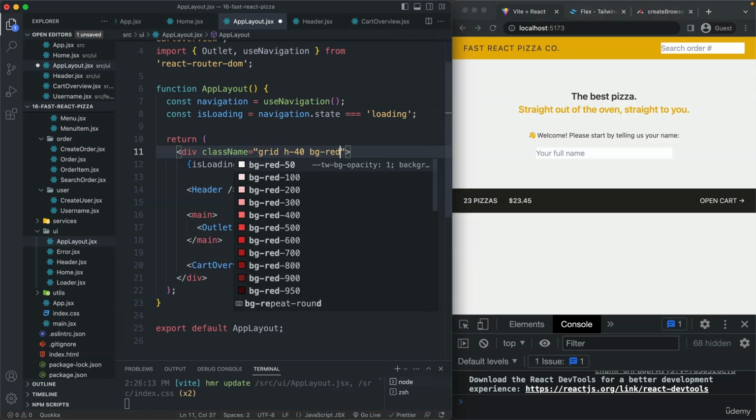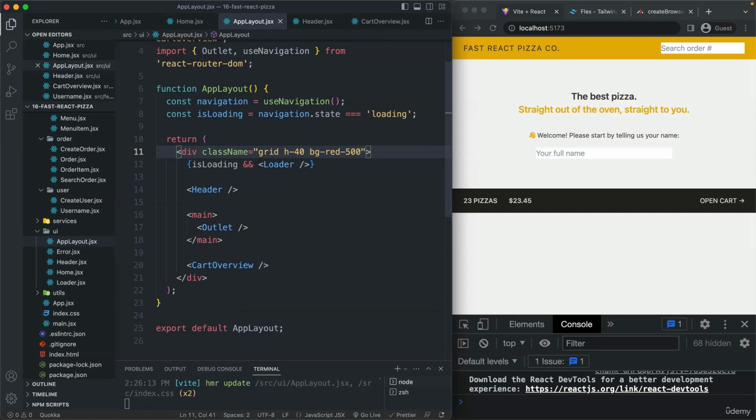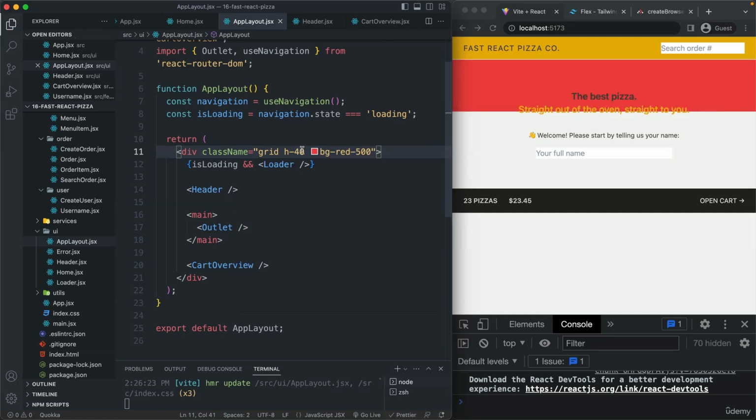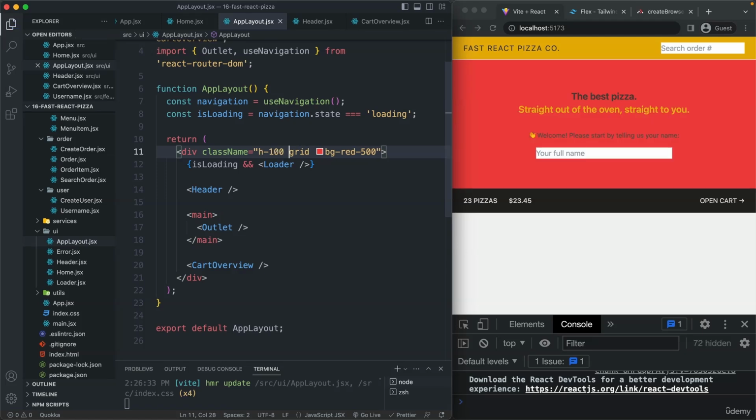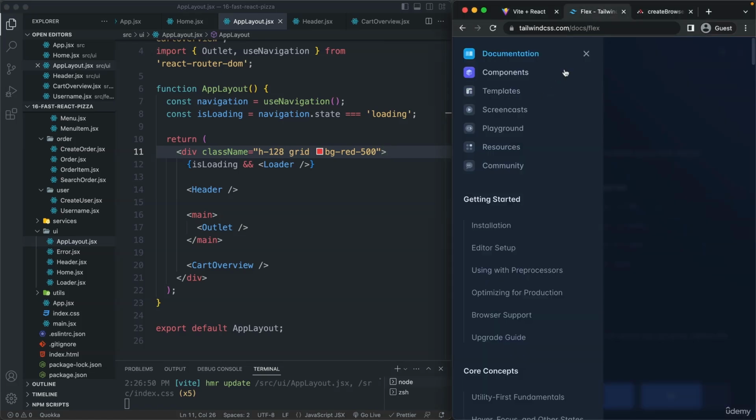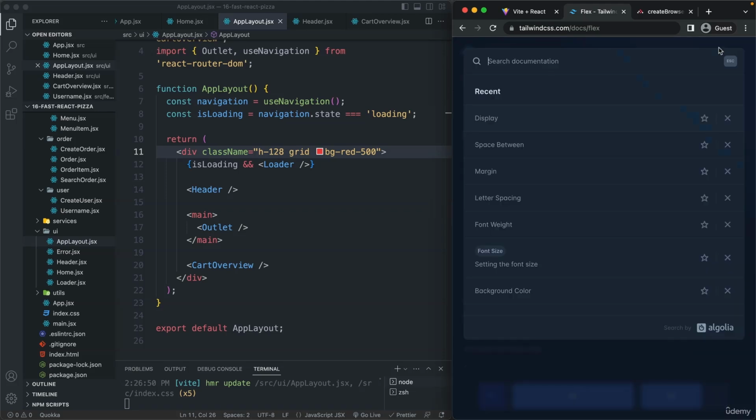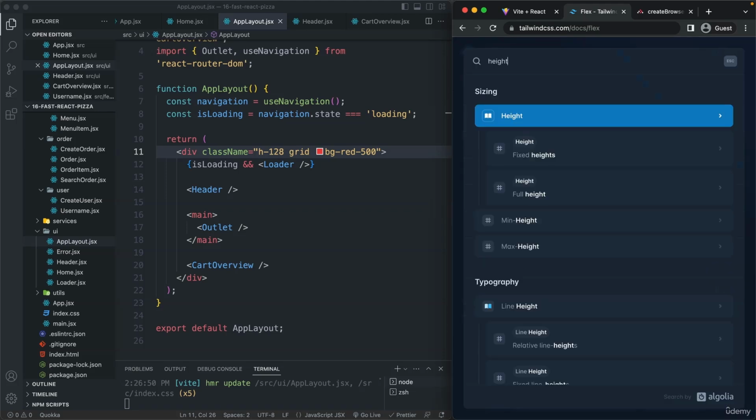So BG red, for example, this one here, and beautiful. So let's make this here a lot bigger. And I don't know how big this actually can get. So for some reason, sometimes we lose the autocomplete here. Maybe 128 works. Well, let's see. So that's why we have the documentation. So height.